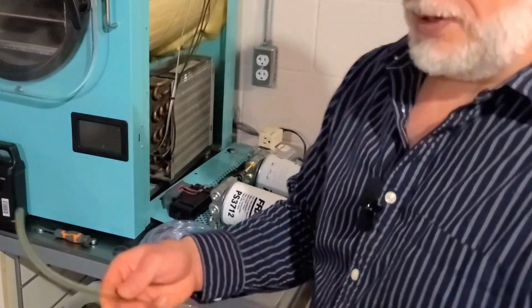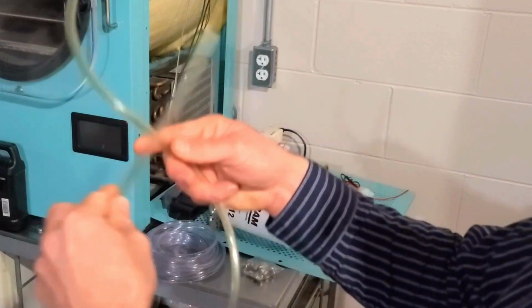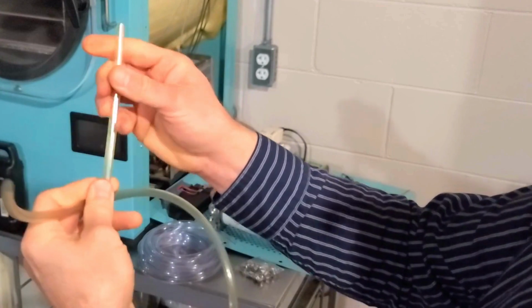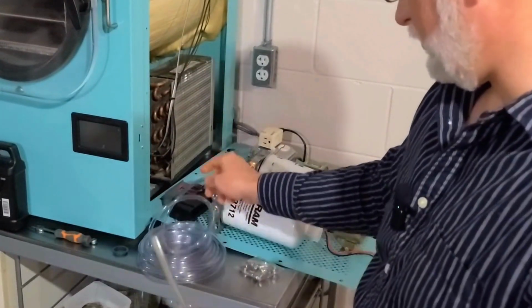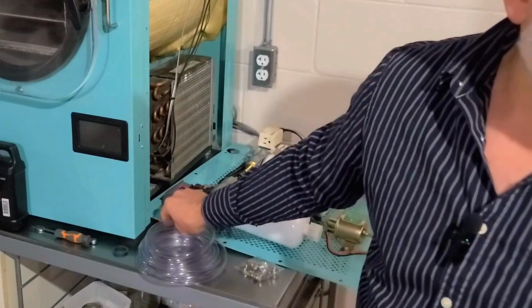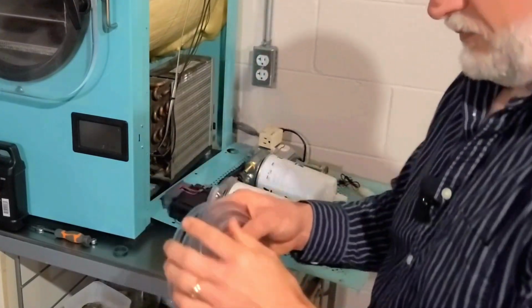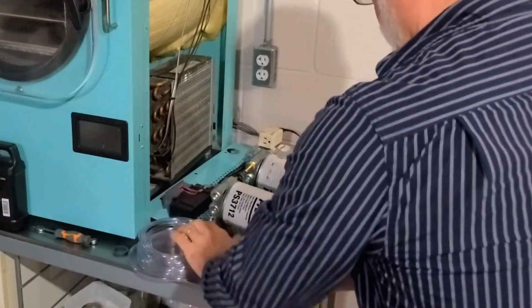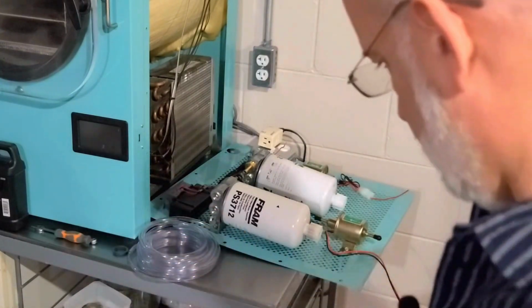But as I was taking everything apart, I was planning on reusing all the hose, but this hose is really stiff. So I decided I'm going to just upgrade it. It's, I forget what I said, like 3 years old. It's really flexible because I got more fittings. I got some more gear clamps. So they're the small gear clamps.